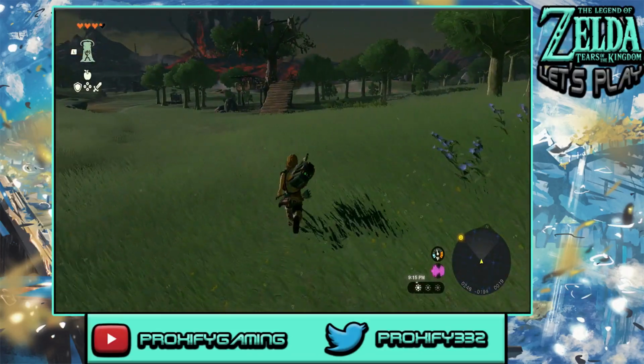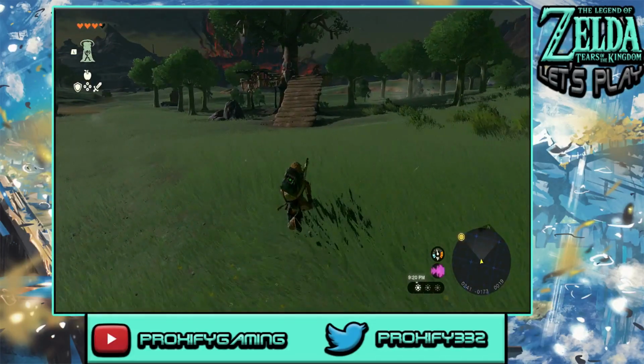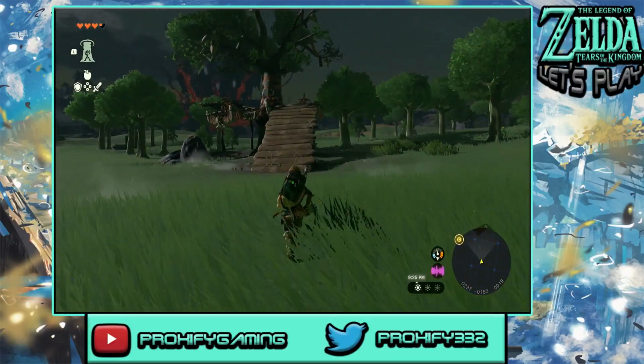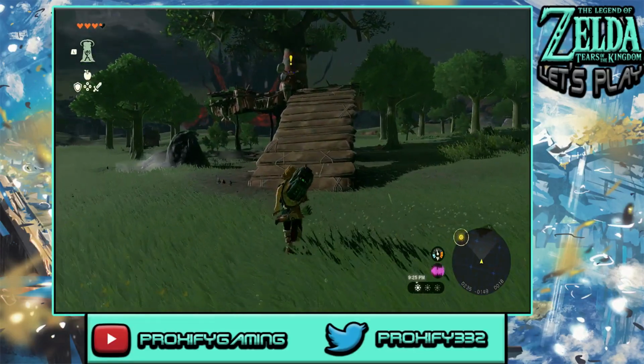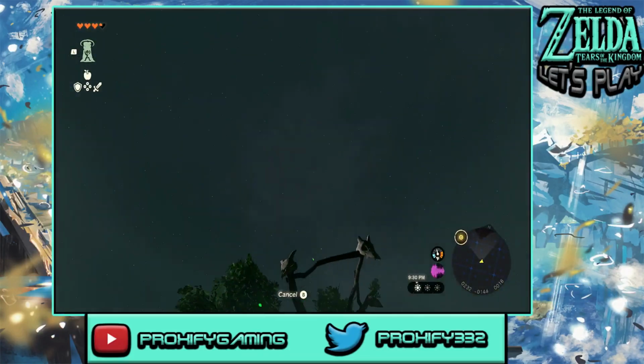But here we are. We're going to have to check around over here in this tree fort part, because I think there could actually be a potential chest up here, and I think there is one where we could do some exploration around out here. Hold on. Whoa.